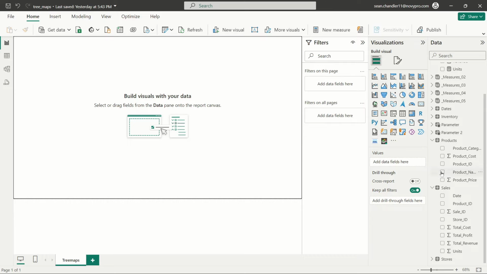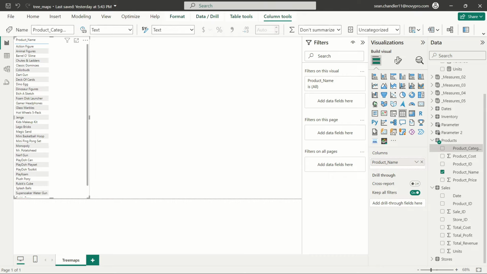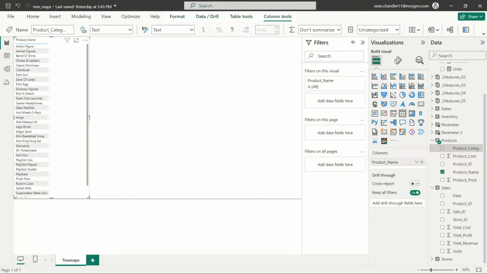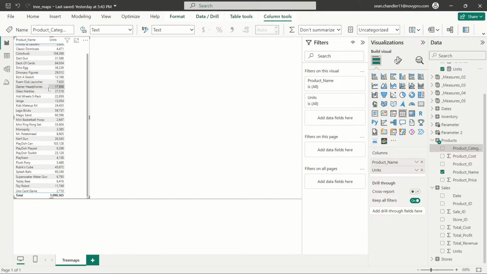I'll go ahead and throw a quick table on here to demonstrate what I mean. So here's all of our different product names. I would say not very specific names, things like Hot Wheels 5-pack, Lego Bricks, Mr. Potato Head, Monopoly, just your standard kids toys, many of which were very common in my childhood. And if you wanted to see how many units have been sold for those different toys, I already have a units measure in here so that I can see, okay, 104,368, whatever color buds are, and so on and so forth. Pretty simple data.